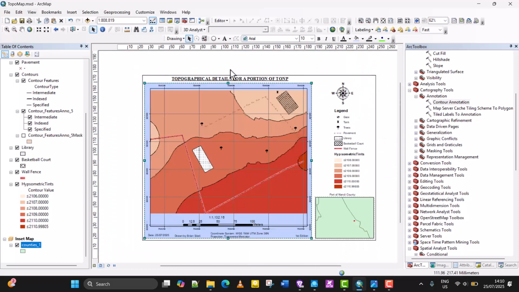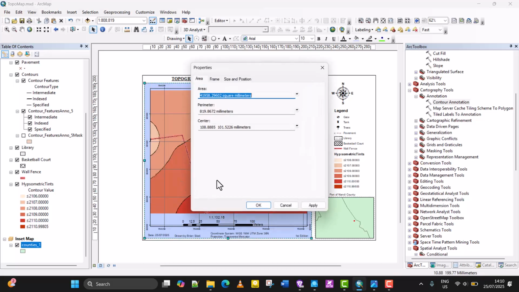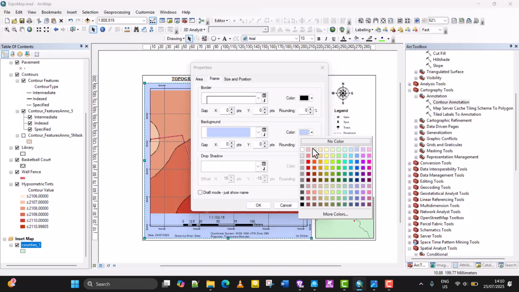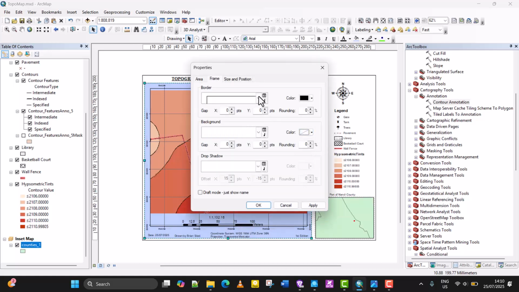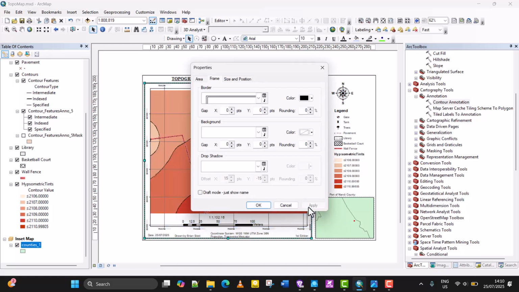You can alter the properties for the neat line. I don't want it to have that blue background, so I'm going to change the color here to nothing, then OK.